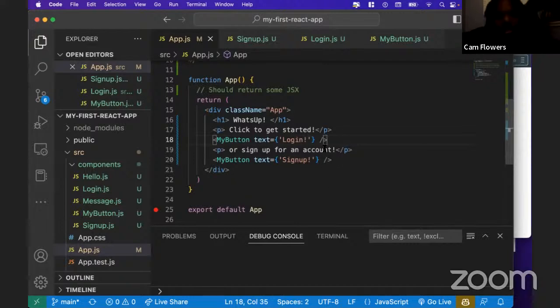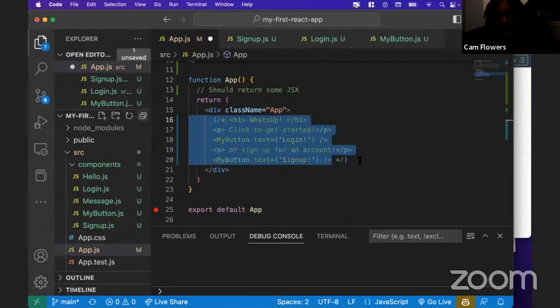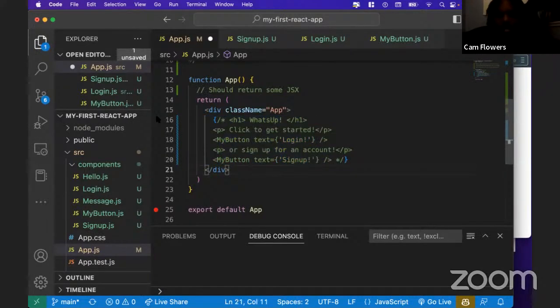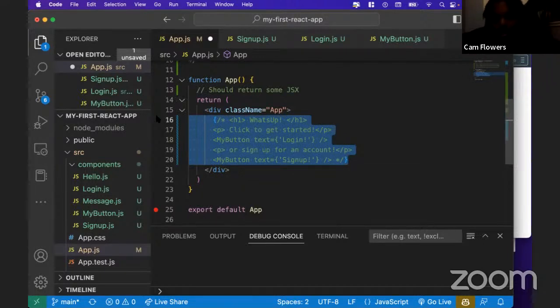So what I can do is, let me just comment out all of this. If you select all of anything you want to comment in your particular text editor, and then you hold Command on a Mac or Control and press the / key, it'll group this all and make it a comment. So that's how I did that fast, if you're curious.